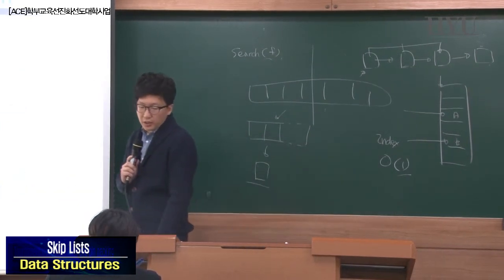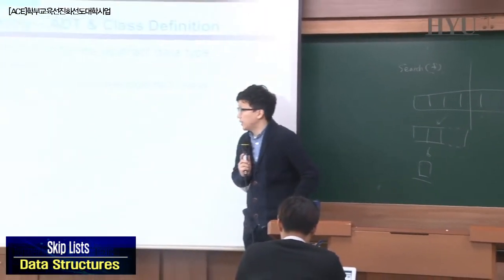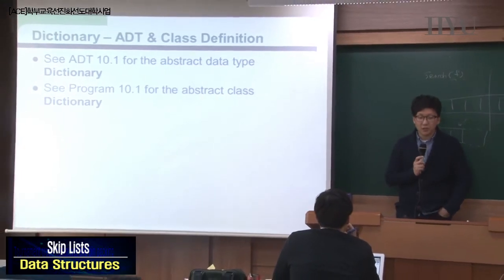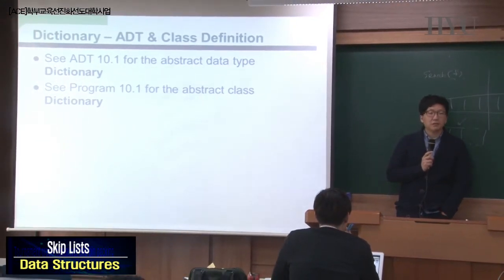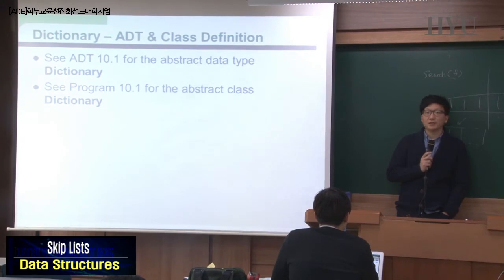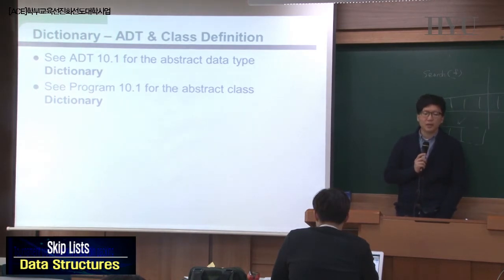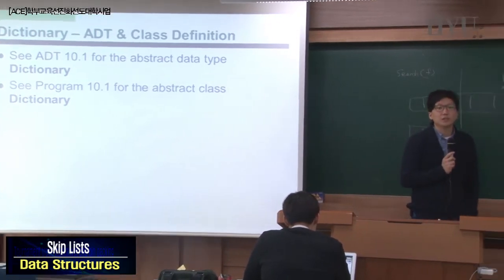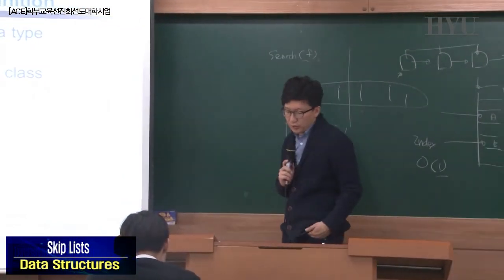You can certainly take a look at the ADT for dictionaries, the abstract class of a dictionary. If you're really lazy, then you can type Python dictionary on Google. They probably give you a similar definition too. But they probably don't call it an ADT, just the operations: if you declare a dictionary, how to use it. The functions are pretty much the same. The names are slightly different, but what they do is pretty much the same as what we looked at.